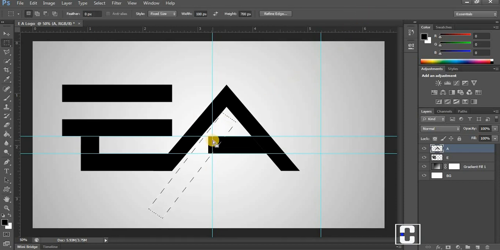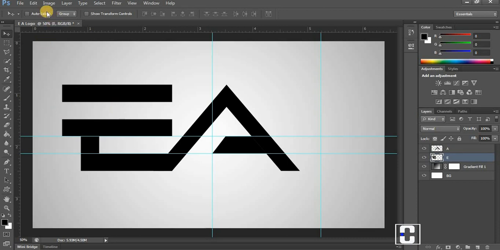And although you can just click Delete on your keyboard to delete this instead of going to Edit and clicking on Clear. So just deselect that. So I have this cut. So I have cut this shape to this point. So I'm going to click on my move tool and select my E. That is my alphabet E.